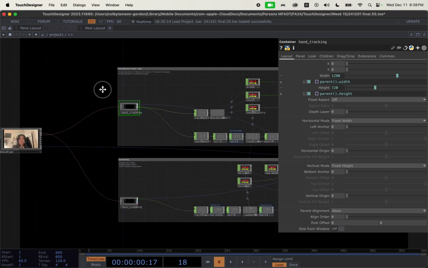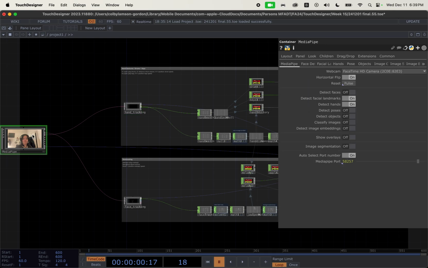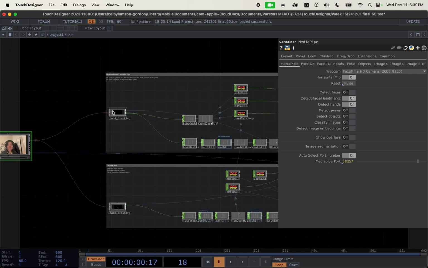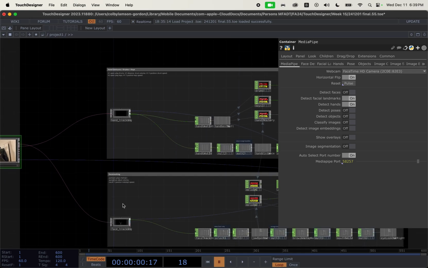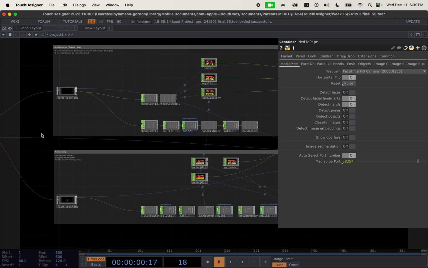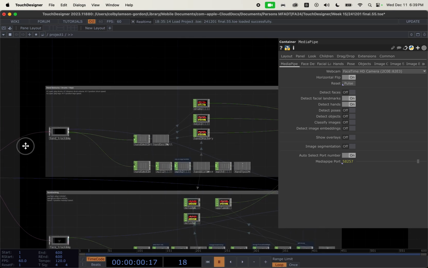So just as an overview, this is a MediaPipe tox. If you have multiple switches or containers within your project, it's way more lightweight if you just have one MediaPipe itself and then drag specific hand toxes or different tracking toxes in. For me, I just decided to keep everything in a big project window because I actually wanted to experiment with feeding face tracking parts into certain drum or key audio samples that I already loaded in. But yeah, let's get into it.